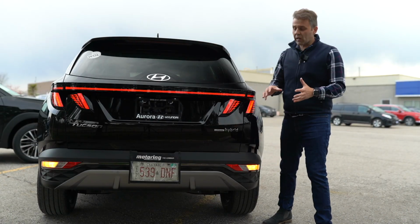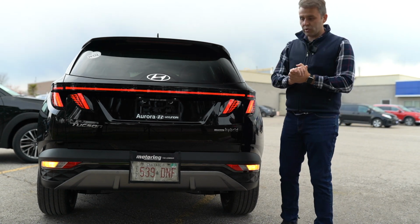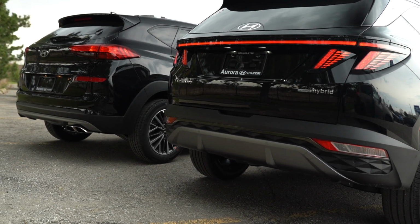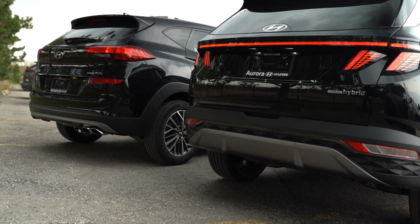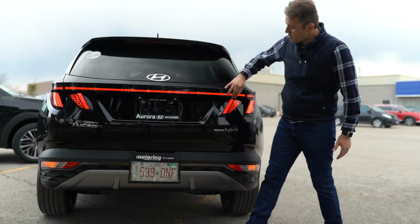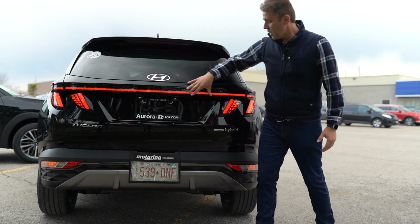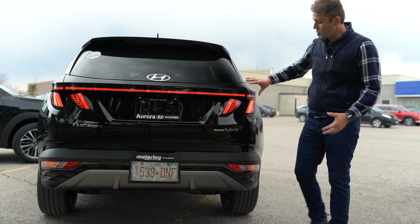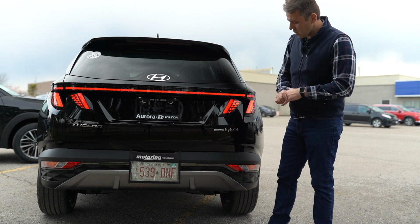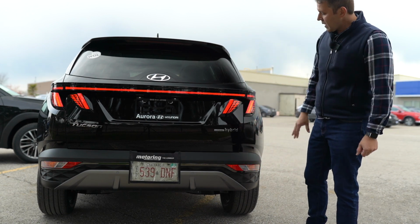Now let's move on to the rear end and let's talk about how different the new model is compared to the older generation. Well, first thing you notice, the tail lights, so much more different, more futuristic. And I love how they're clean and at the same time, they have that crisp look. And most importantly, you have the lights here. Right now I have the full headlights on and you can see this is turned on for nighttime. It looks stunning, it looks different, very futuristic and completely different from the outgoing model. The turning signal now is moved right at the bottom and you also have the reverse lights as well.